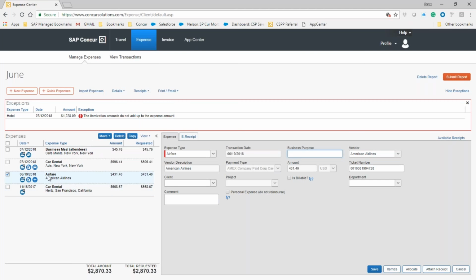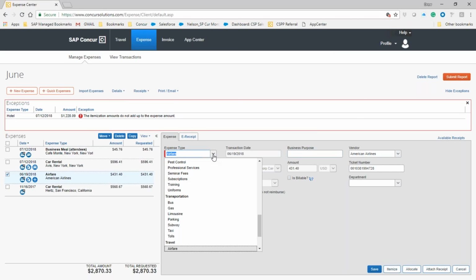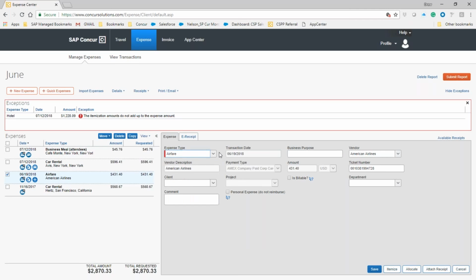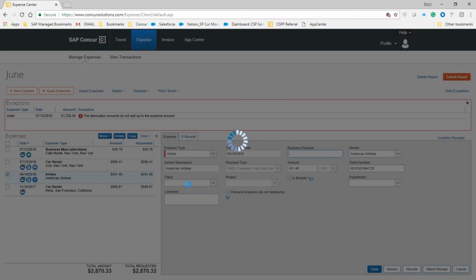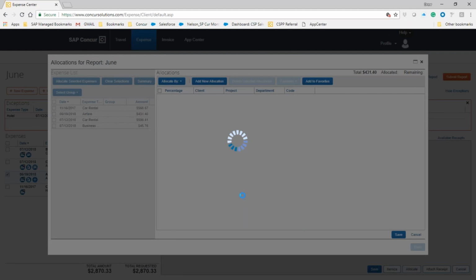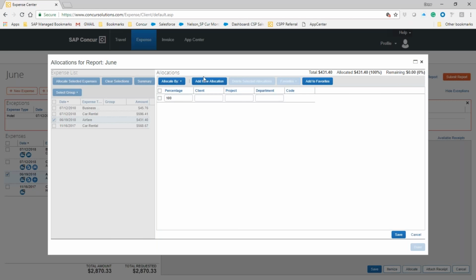If I find that the expense type wasn't categorized appropriately, I can quickly select from the drop-down of the expense types we've set up in Concur during your activation, which match the GL or chart of accounts within your organization. I'm also allocating those to specific departments or clients or projects. I can do that very easily and even break them out by any number of organizations.